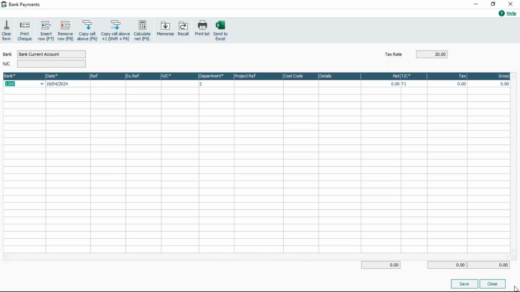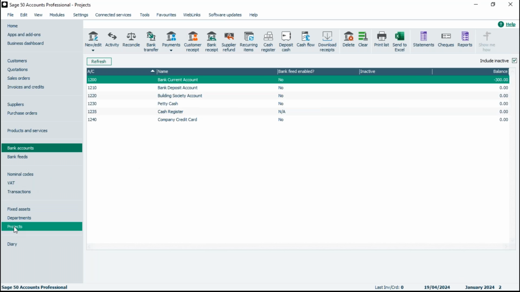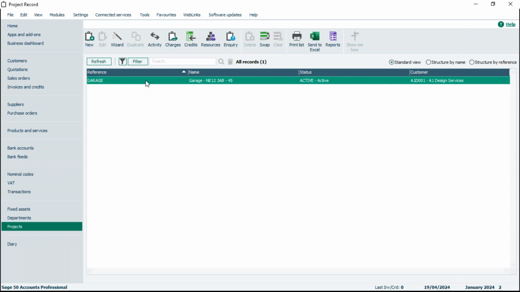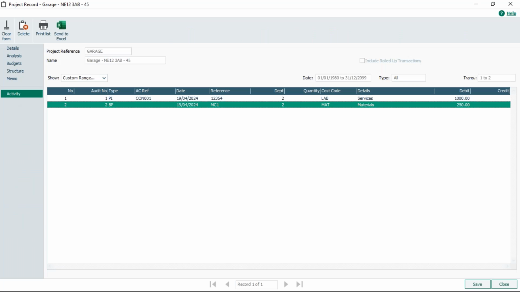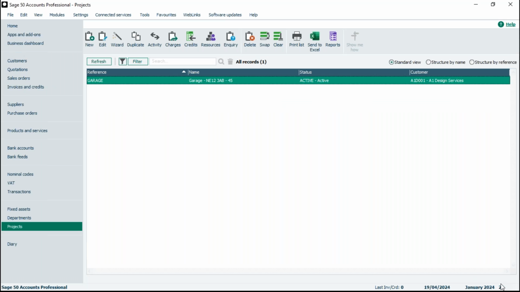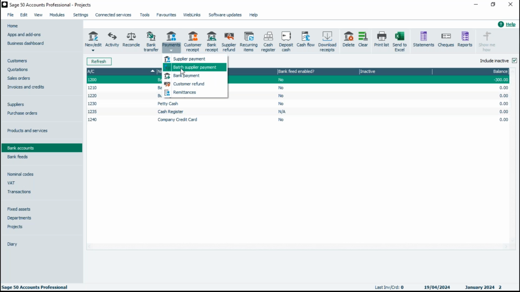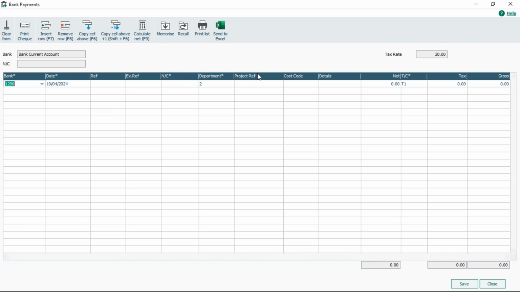But again, it's literally that simple. If we go back to the project record, into the records, into the activity, again we've got that BP transaction. Equally, that could be a VP or a CP, depending on that account type. And just like with the invoice area, when you go back to bank accounts, into the payments area again, if we right click on any of the column headings, you can see which ones we can show or hide.